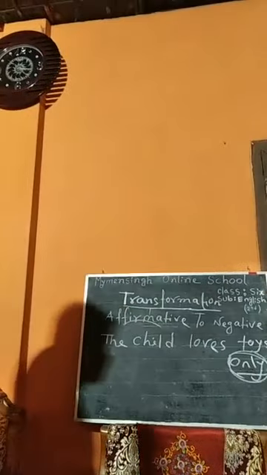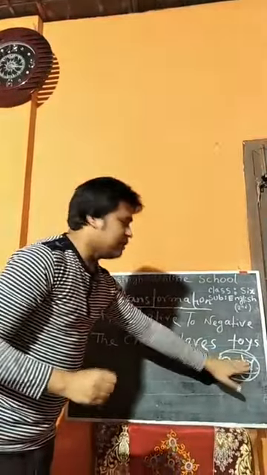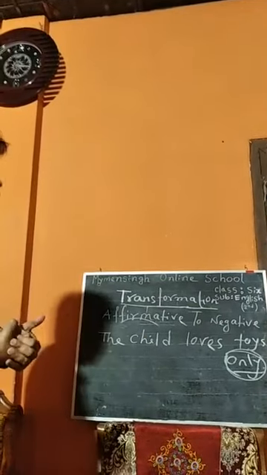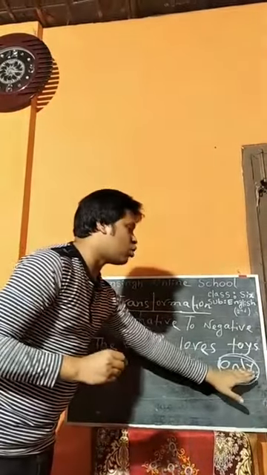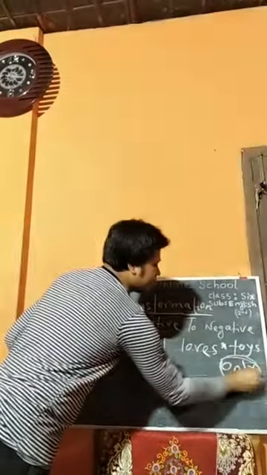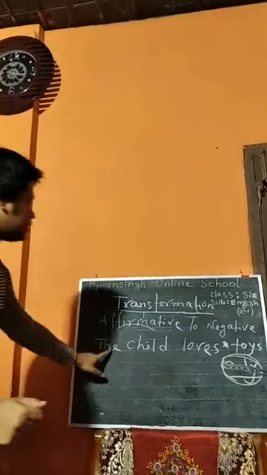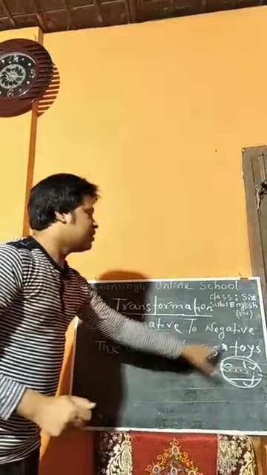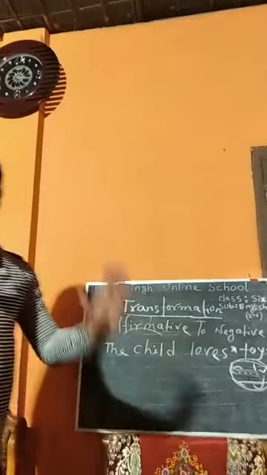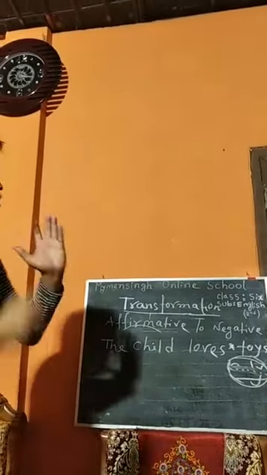At first, I told you, only modifies a word. We just sit before that word which this only or alone modifies. So we just use nothing but here, and the answer will be the child loves nothing but toys. Do you understand? I hope you have understood none but and nothing but, and only will turn into not more than or not less than.